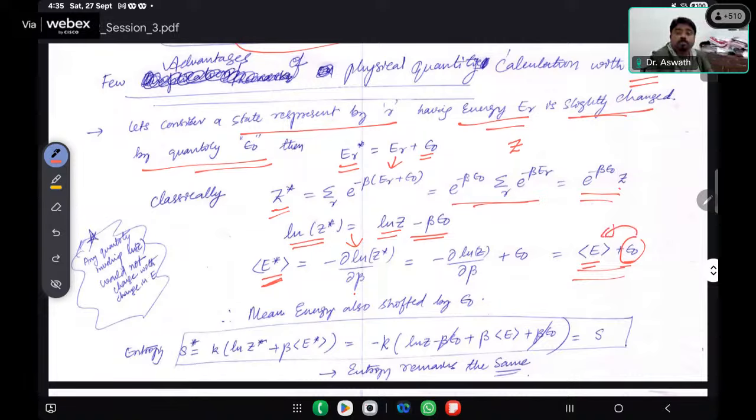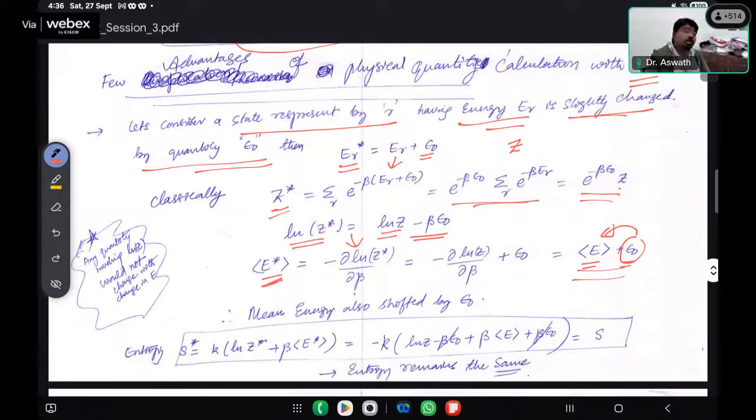It is just like, let's say we have evaluated an exam. The average of the entire class is some value, and later on some students come and tell us that you have made a mistake in a particular question, so the question is wrong, so the marks for that particular question should be given by default to everybody, whether they have answered right or wrong, because that particular question was wrongly asked.